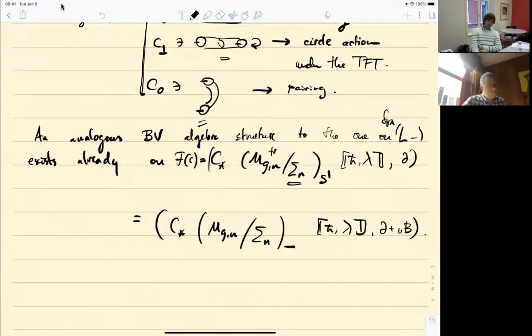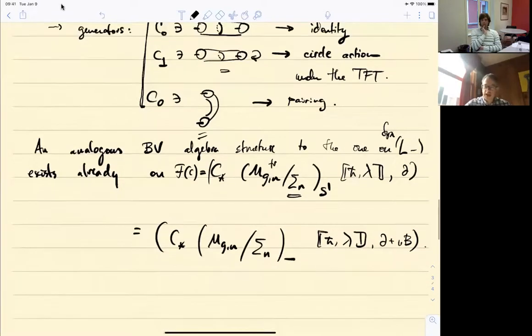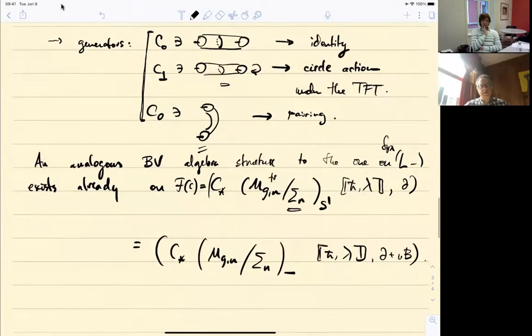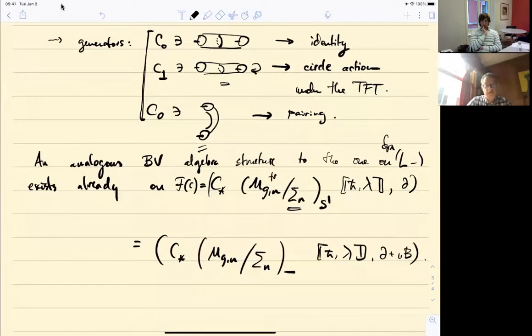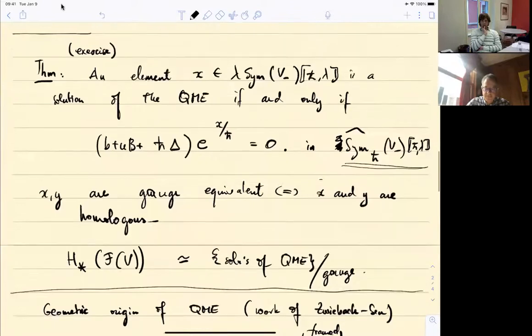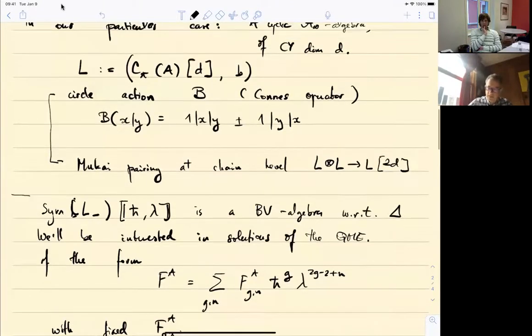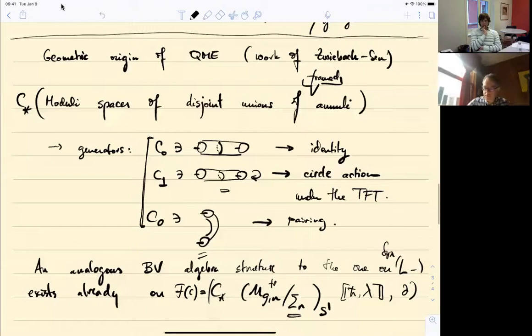So somehow there's a very strong analogy between this guy and the former Fock space that I was constructing. I'm not going to try to go into all the details, but the point is that the fact that we're taking symmetric algebra invariance here is equivalent to saying that we are taking symmetric algebra before here. The h bar and lambda are there for the ride.